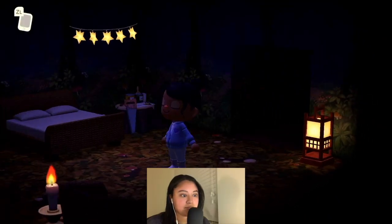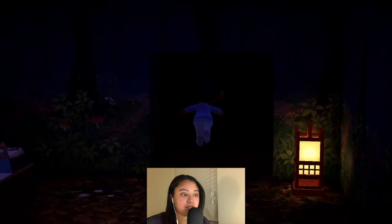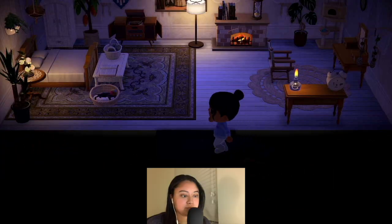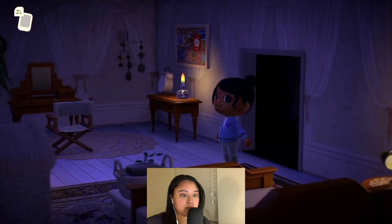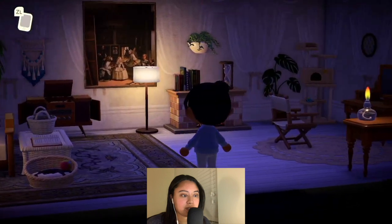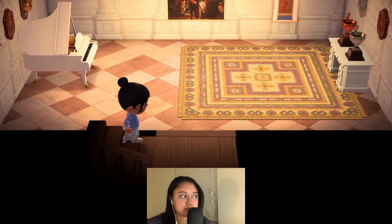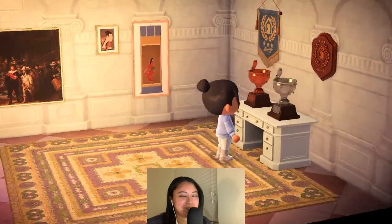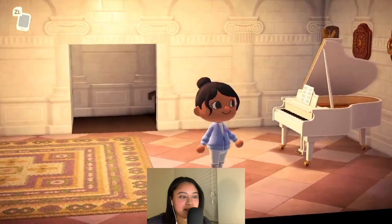Kind of spooky vibes in here but very interesting — I love the woodland seasonal flooring. Very cozy. I love the wallpaper — I like the kind of tapestry type wallpaper here, very pretty. Very cozy with the fireplace as well. I thought this was the fireplace for a minute, but very cute — I love it. Very regal, very very cool.